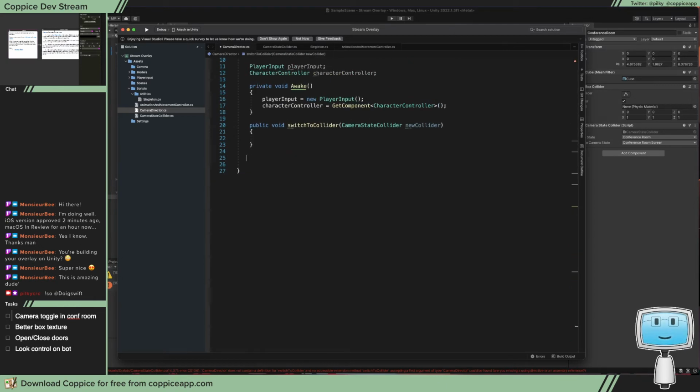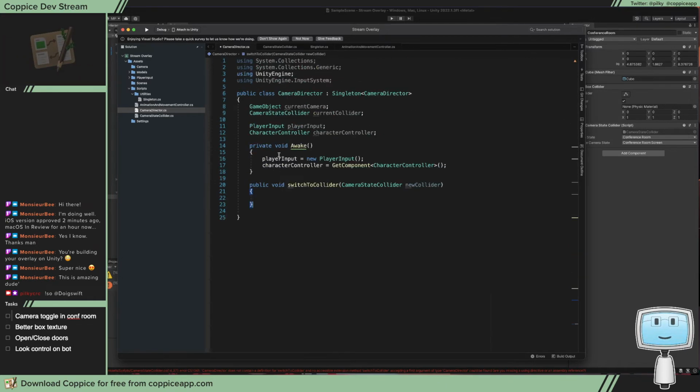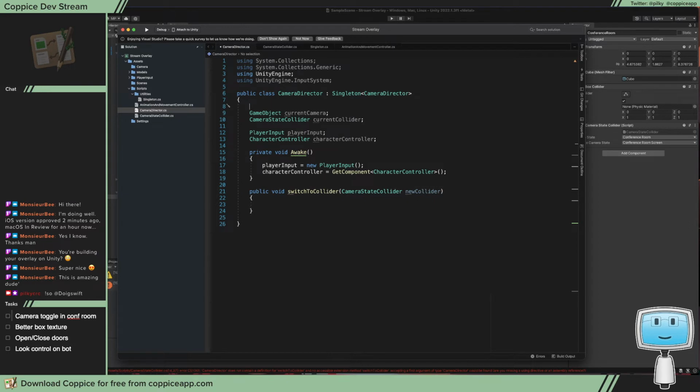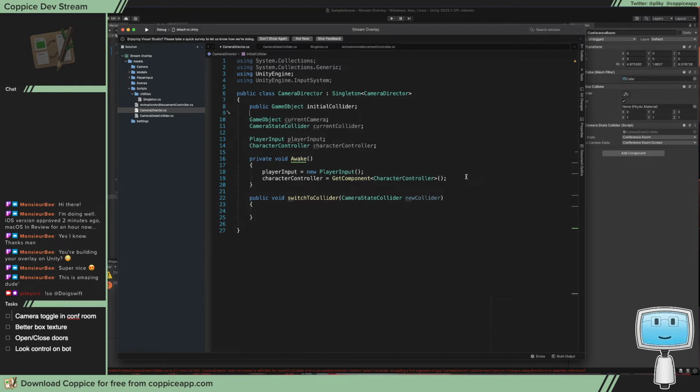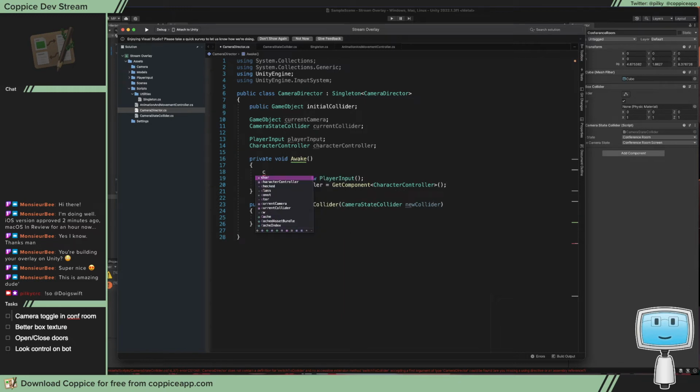Update. Okay, I'm going to move for now. And what we're going to do, initial collider is going to be a public game object, because we're going to set that, and I'm going to do this dot switch to collider.